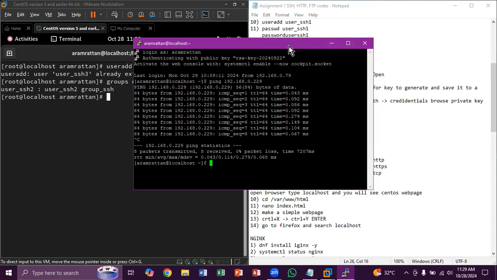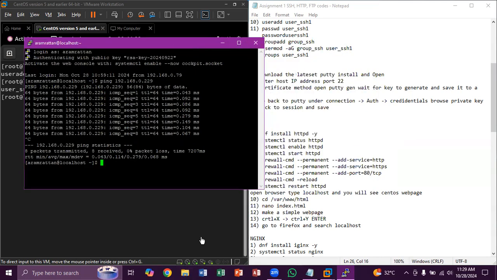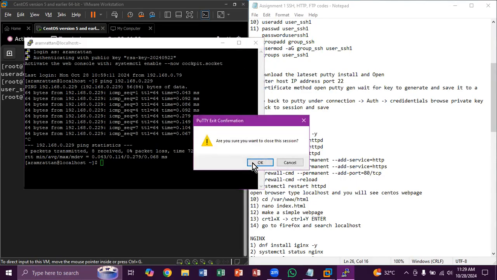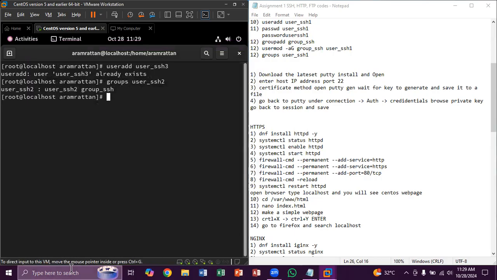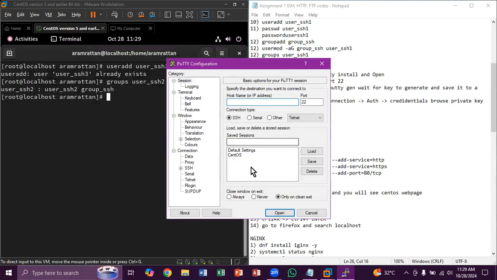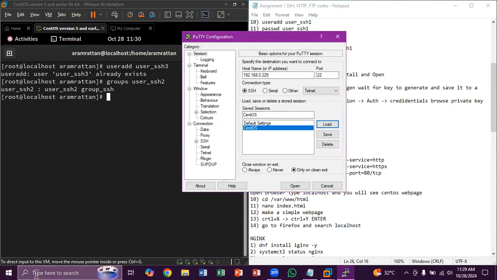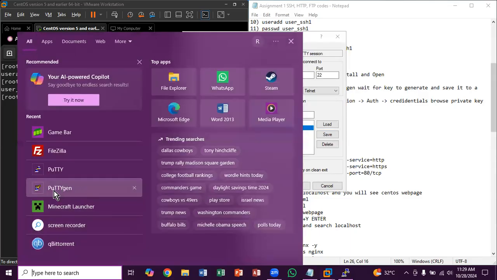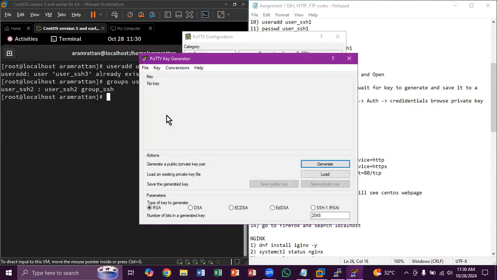Now, from PuTTY, first we're gonna generate a public key, like it's stated here. So I'm gonna close the terminal and go back to PuTTY. To generate a key, PuTTY comes with PuTTYgen, an authentication key generator.